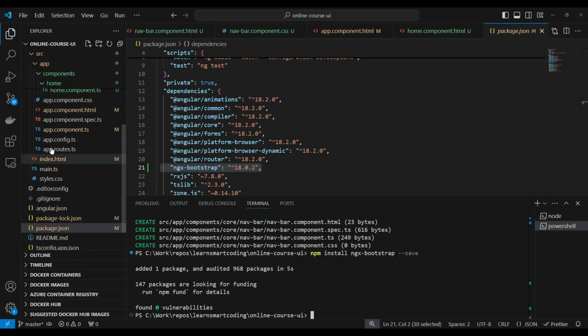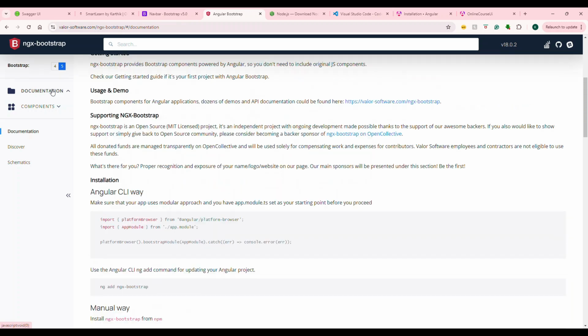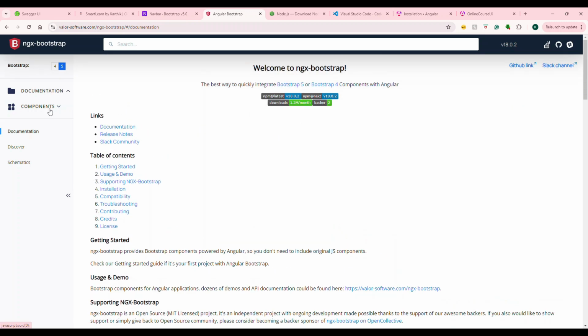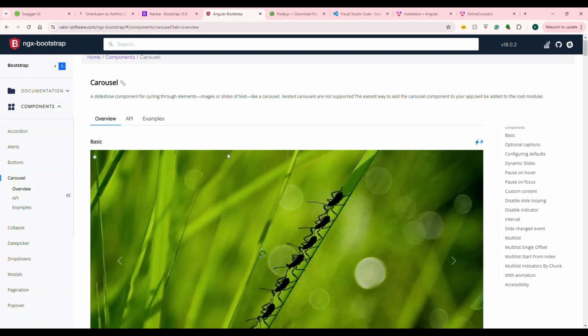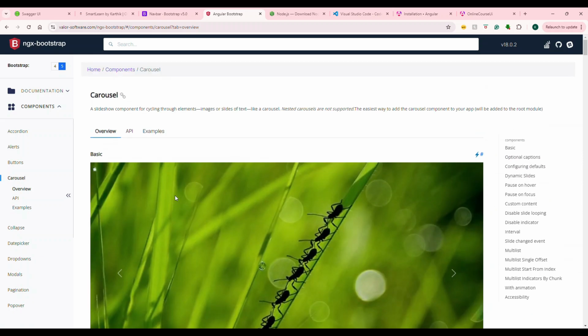Now all we have to do is know how to make use of it. They have given an example of, based on which component you're using, how you need to import those modules into our modules. We're going to use the carousel component, which is the carousel module. We need to import this module in our Angular application.